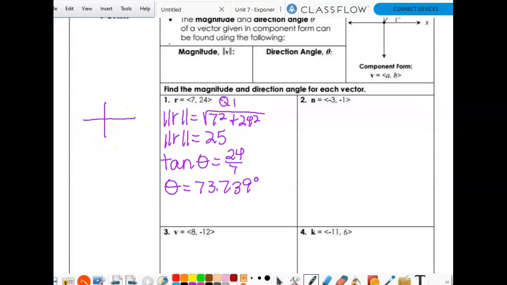So y'all, before I go on, we're used to doing this in radians, right? And we could name the first one pi in the first quadrant. The second quadrant is 1 less. The third is 1 more. And then the fourth is 2 times minus 1. But 73.739, that's in degrees, right? So we go from 0 to 90. This is 180. This is 270. And then back to 360. Everybody find the magnitude and the direction angle on the second one.